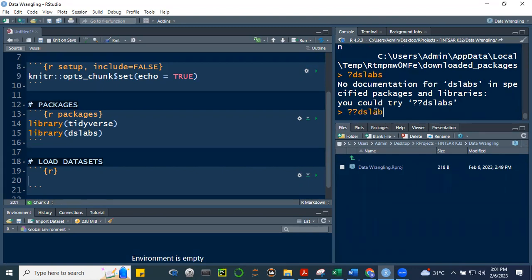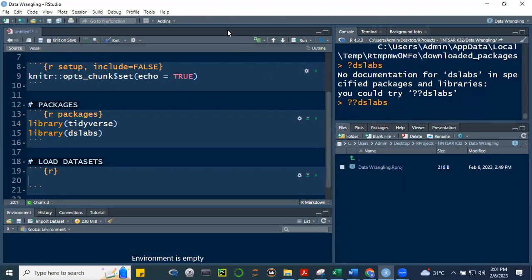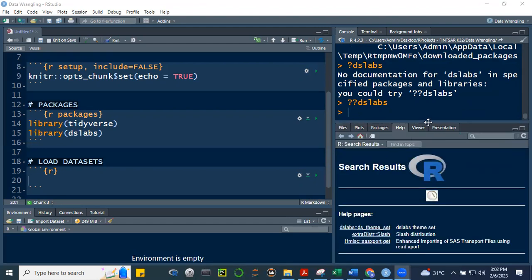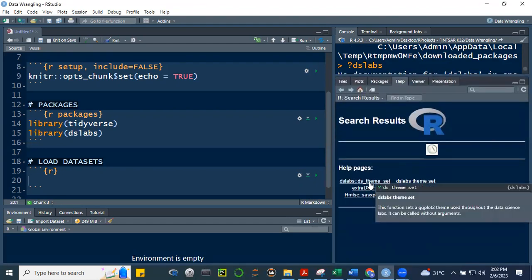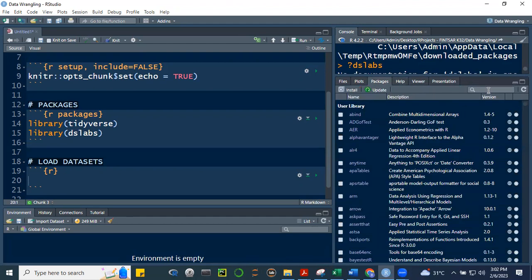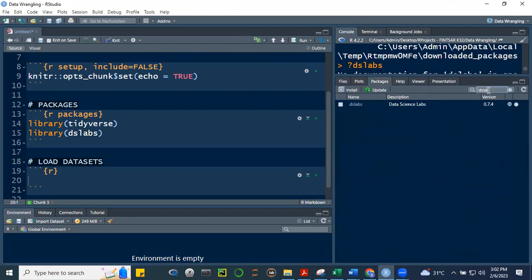Oftentimes, if it's a package, you have to use a double question mark. So here you have dslabs. Maybe I should use the help function or the package function and write dslabs here.